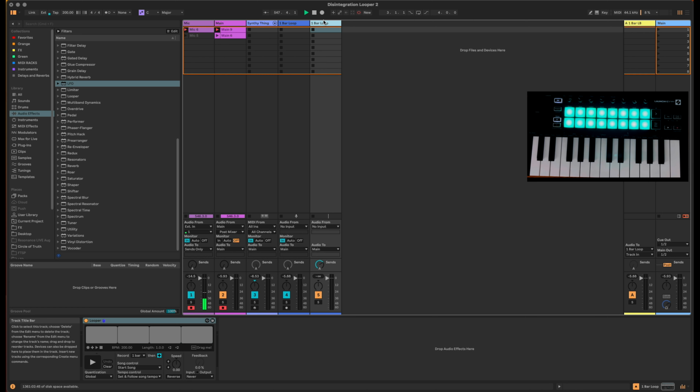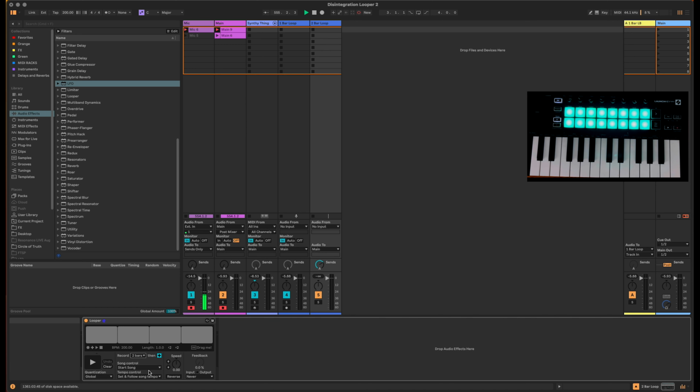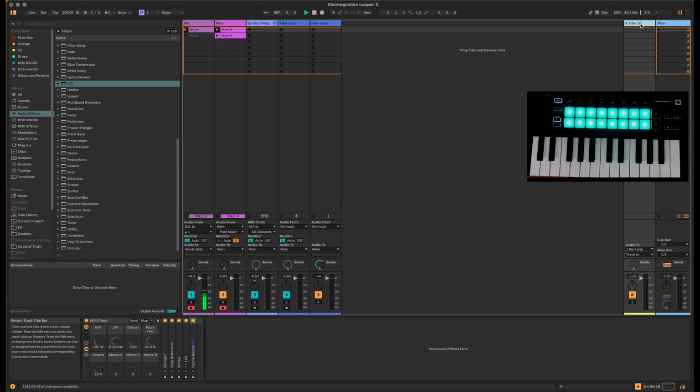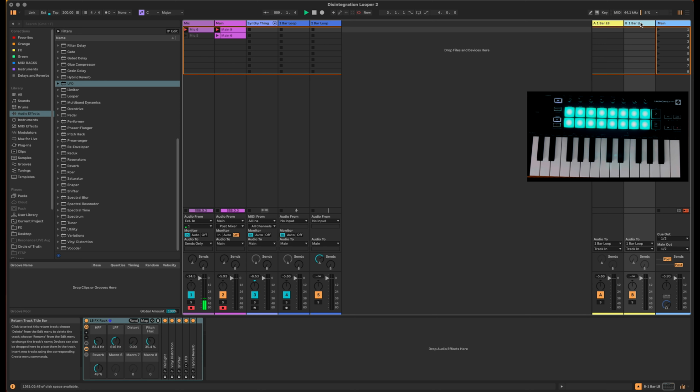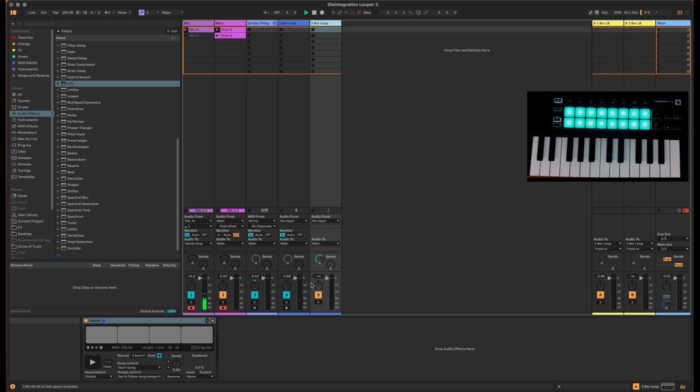We're going to relabel that straight away. We're going to call that 2 bar loop. I'm going to change this to record for 2 bars. I'm going to duplicate this section over here. Command D. We're going to label this 2 bar loop back. We're going to make sure this 2 bar loop is enabled. We want to change this to going to the 2 bar loop. We want to change that to the track in. Yes, we want to make sure that 2 bar loop is input enabled.